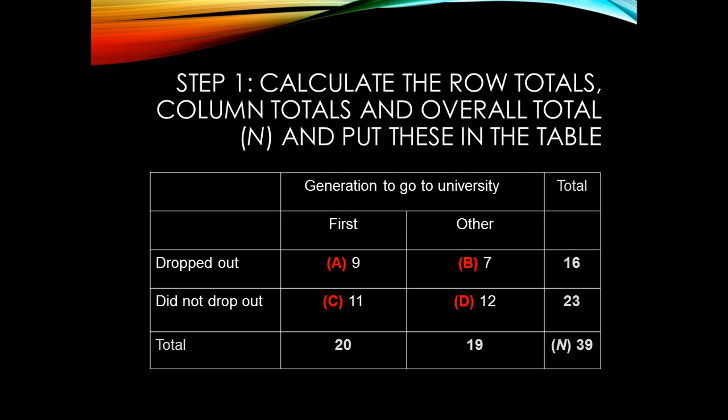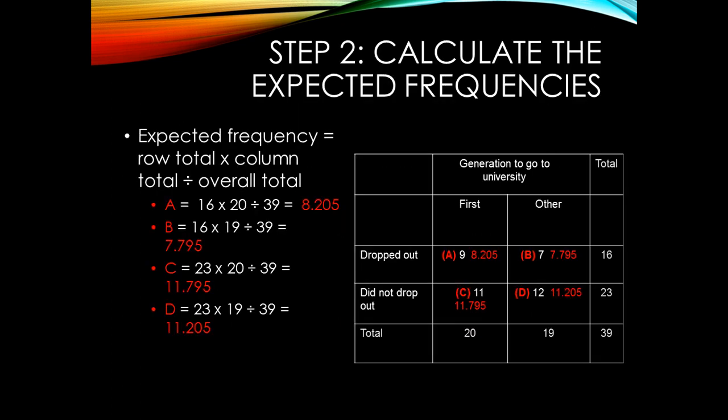So far so good, hopefully. Now, this looks a little bit involved, but if you just focus on one bit at a time, and don't get overwhelmed by all of the numbers, just one bit at a time. We're now going to work out the expected frequencies, in other words, what we would assume might be the average score in each of the cells on the table, rather than what the actual scores are. So the expected frequency of the different rows. We'll start with the dropped out row.